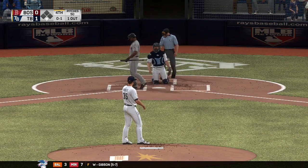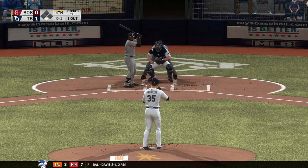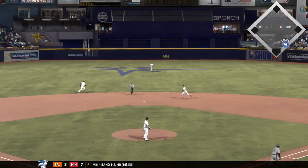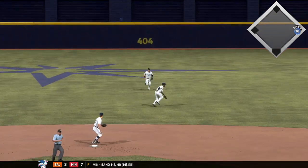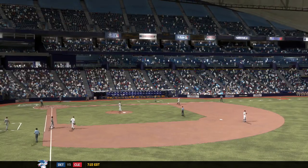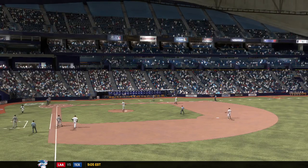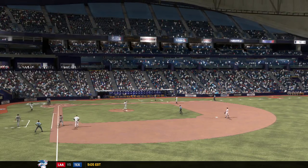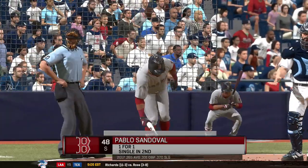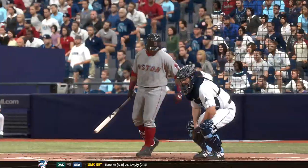And this ball's going to find the seats down the left field line. Foul, strike one. Oh, and that's off the second base bag. And that'll find its way into center field for a one-out hit. Well, there's a one-out infield single. And you know what? You can start a lot of rallies with one out. He was hustling down the line. If you're pitching, you think, golly, that was so unlucky. So one gone in the inning here with a runner at first. And standing in now, the versatile Pablo Sandoval.